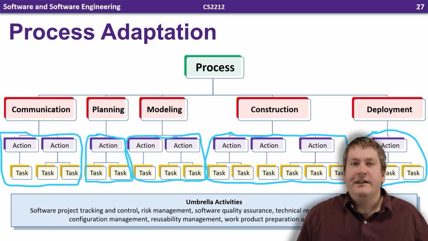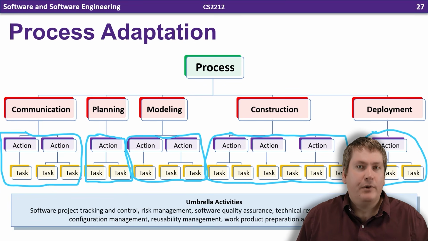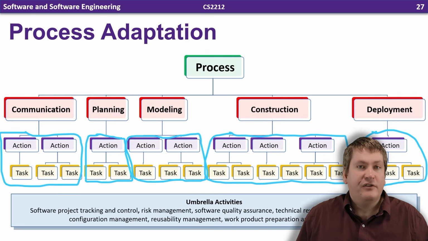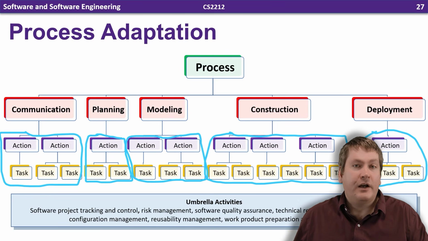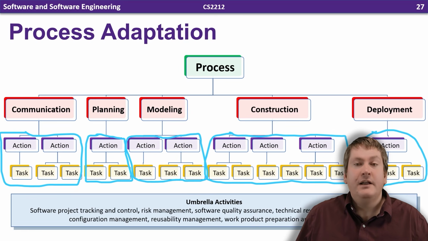And these should not be rigidly defined, as each software project and team is going to be different. So a process for one project might be significantly different than a process adopted for another project. These actions and tasks and the process flow that we use between them should be tailored to the current situation and the needs of our team. The processes we're going to discuss in this course aren't meant to be unbreakable rules, but rather guidelines or a starting point to create a process that meets the needs of your project and your team. So these processes are meant to be flexible and adaptable.